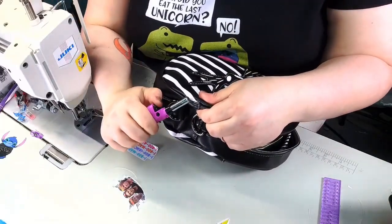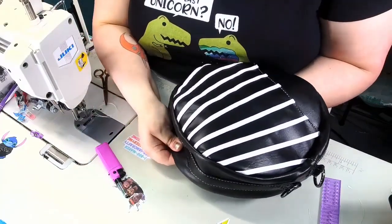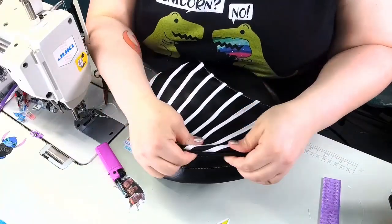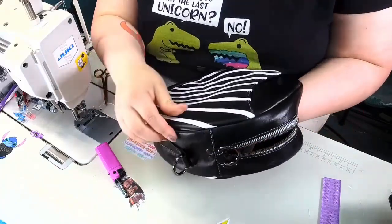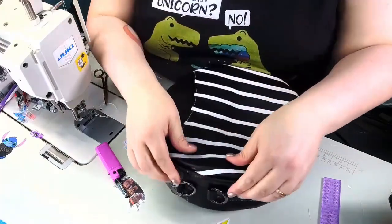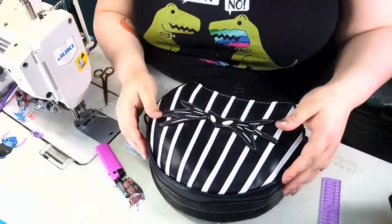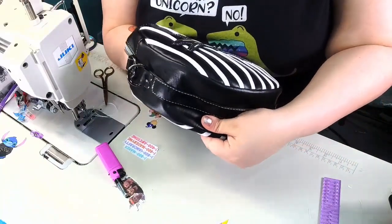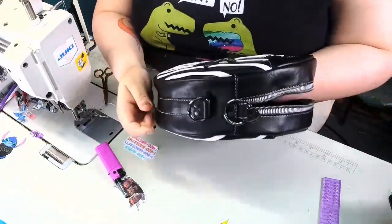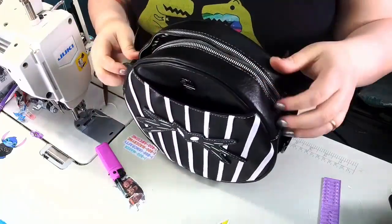Getting this little stray thread. I like to kind of roll where I just did the binding so that it helps with the seam. This is pretty cool, I'm not gonna lie. I'm usually the worst critic, like, oh, I could have done this different, but I'm pretty thrilled by this.